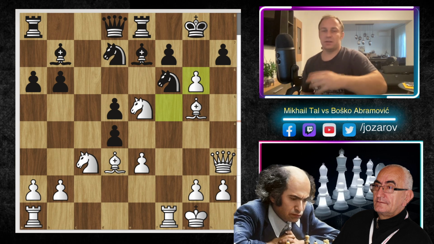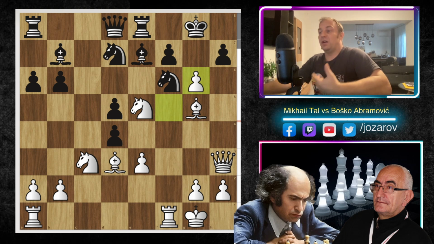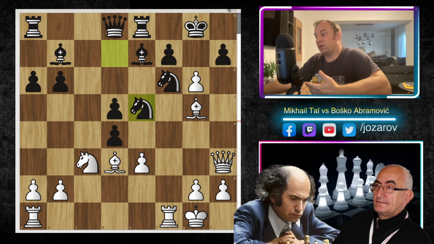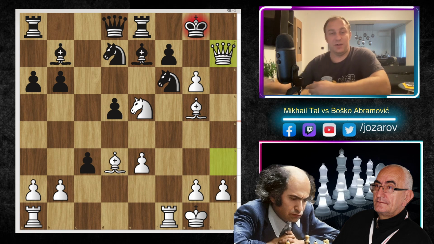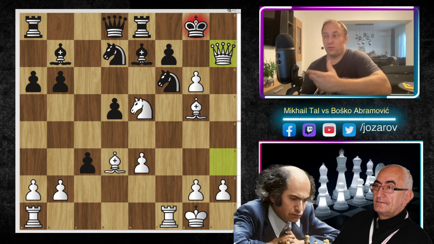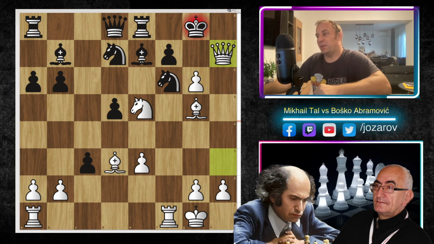but now again this idea f takes g6. The cool part about this game is that Mikhail Tal didn't retreat. Here in the continuation Boško Abramović tried knight to e5 to take out the knight. Even if you try here d takes c3, it's not such a good position, because you get this one, queen to h7 would be a brilliant move, and I'm sure of course that Mikhail Tal saw this move. Queen to h7 would be really a brutal and sick checkmate here.